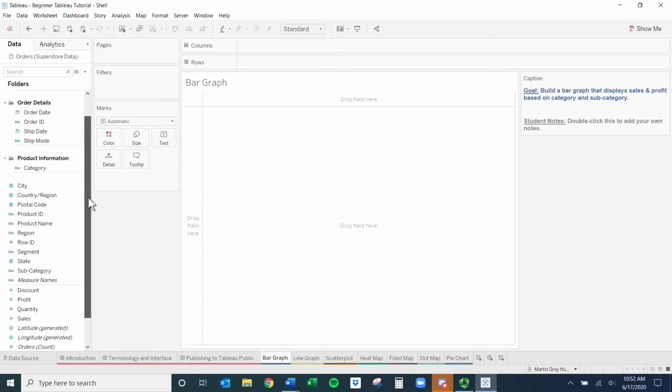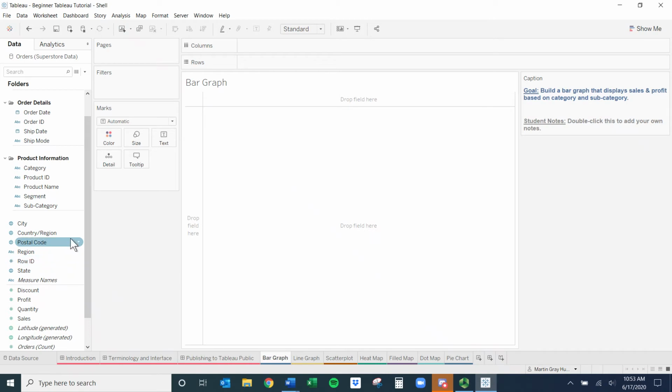So for product information, I probably want product ID in there, product name, segment, and subcategory. And again, it's kind of up to you. Row ID isn't a variable that we really use that often, so I'm not going to do anything with it. And then the last one.